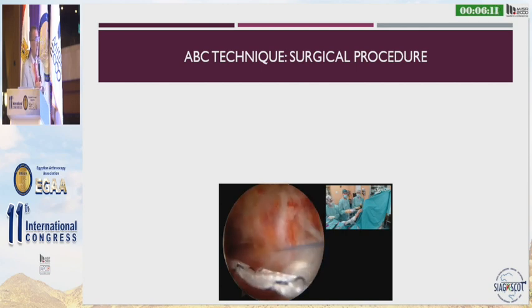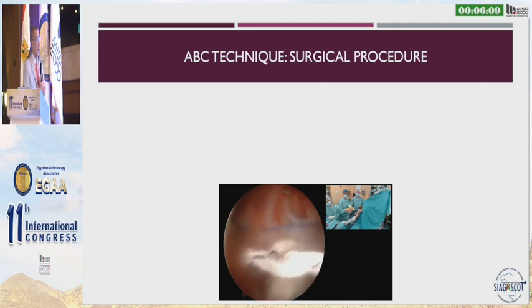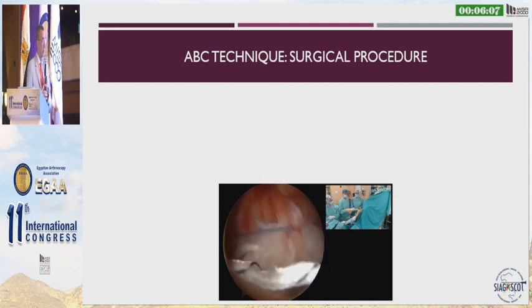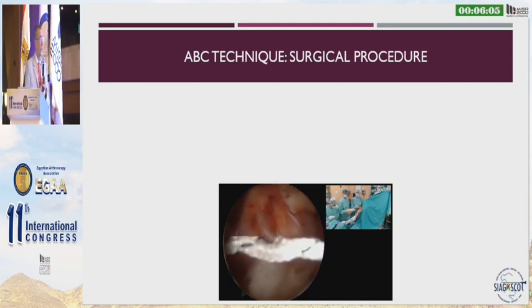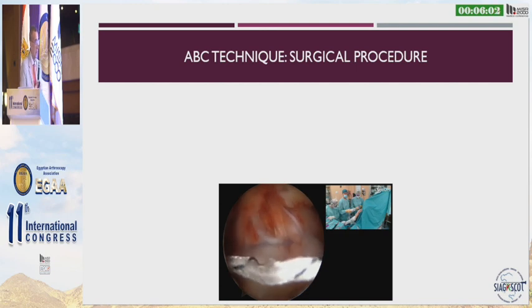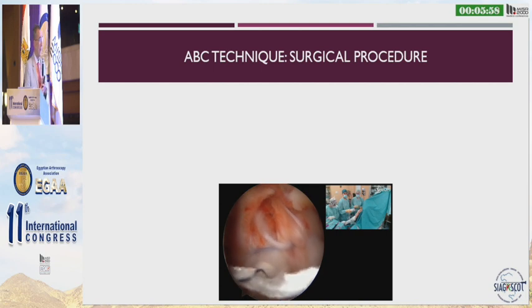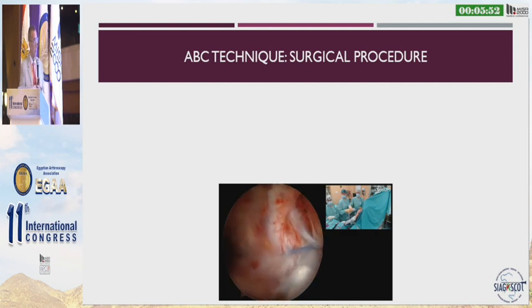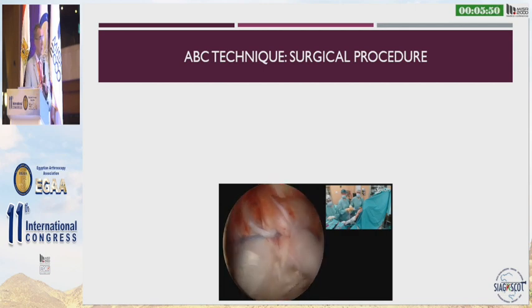As you can see in this case, I put my view from the lateral portal, so I can do my classic Duncan knots from the posterior portal. I start from the medial part first, and then I do the second suture from the lateral side.